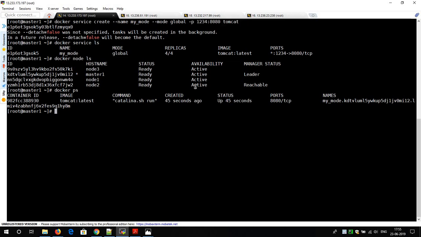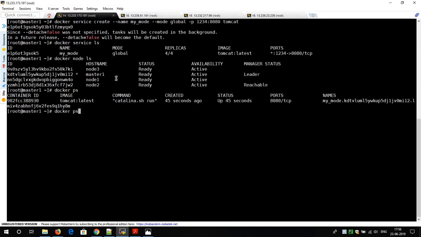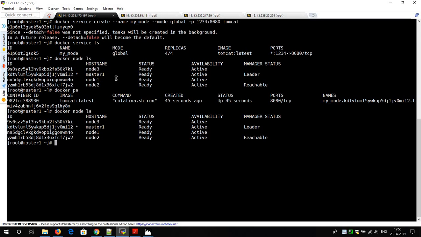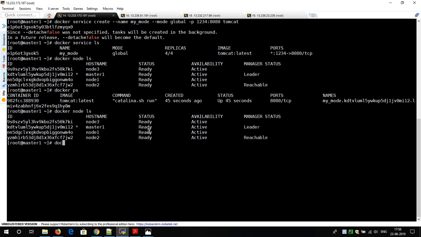Okay. Now see, I will show you one important magic. Last time, we rebooted this server, and when we used replicas, when the server automatically came up, no container was there. But let me reboot this once more. Before reboot, I will give the command docker node ls. So here you are getting node 1 is ready. And if I run the command docker service ls, you are getting 4 out of 4 replicas running.